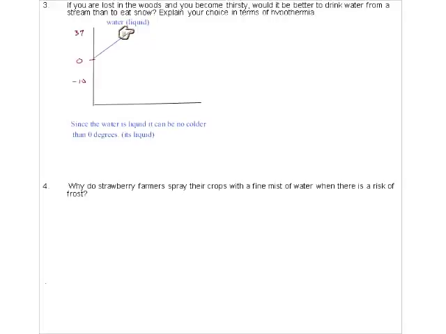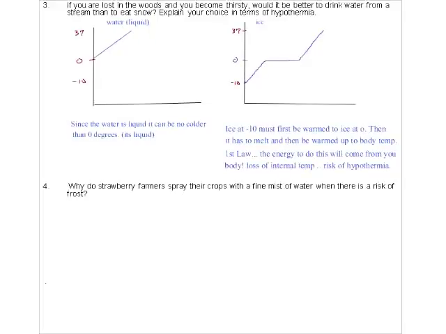It's a liquid. If we had to nibble on a chunk of ice, what's going to happen here is that ice is at minus 10 or 20, because if the surrounding temperature outside is minus 10, then that's going to be the temperature of the ice. The very first thing you have to do is warm the ice up from minus 10 to 0. Then we have to melt the ice in our stomach, and then all that cold water has to be warmed up to body temperature. That's a lot of energy changes going on here. This fact that we have a phase change, that takes a tremendous amount of energy, and therefore we could probably put ourselves into hypothermia based on the first law of thermodynamics.